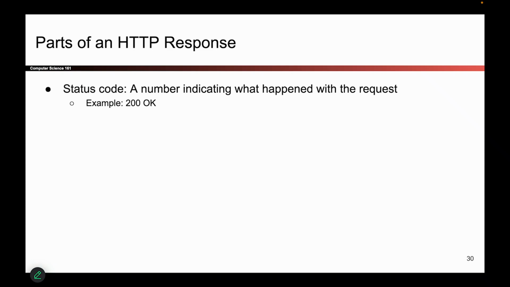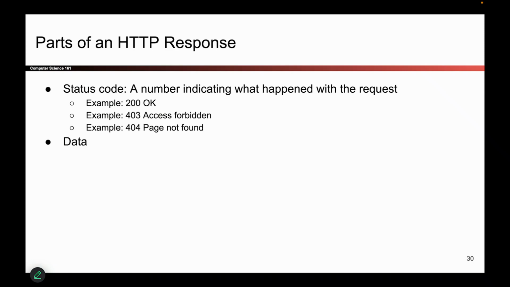For example, one status code is 200, which means everything worked out well. Another status code might be 403, which says you are not allowed to access this thing you're trying to access. So if I make a request and say, I want to see your passwords file, the response might be 403. You are not allowed to view this file. There could be 404. We all know this one. It means page not found. It means you're trying to access a file that doesn't exist. So now you know where 404 comes from. It's one of the HTTP status codes, but more exotic ones exist as well.